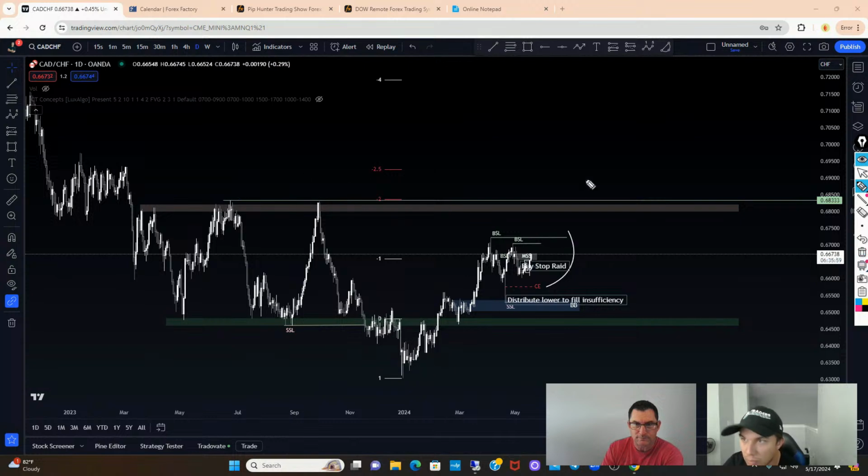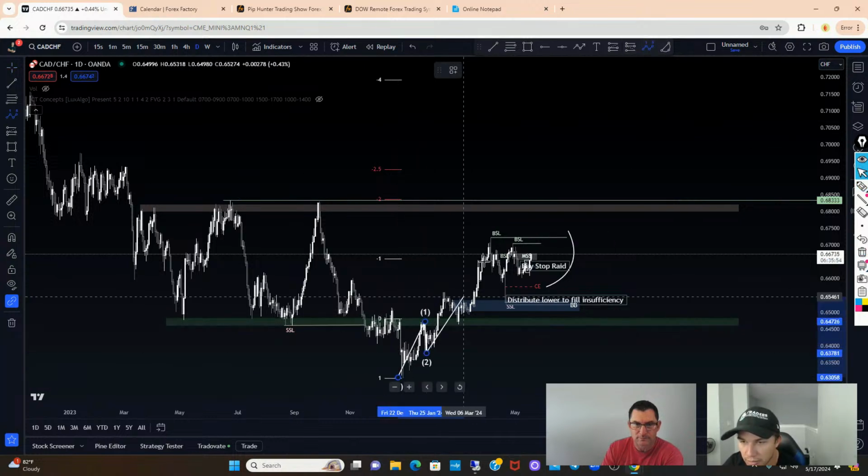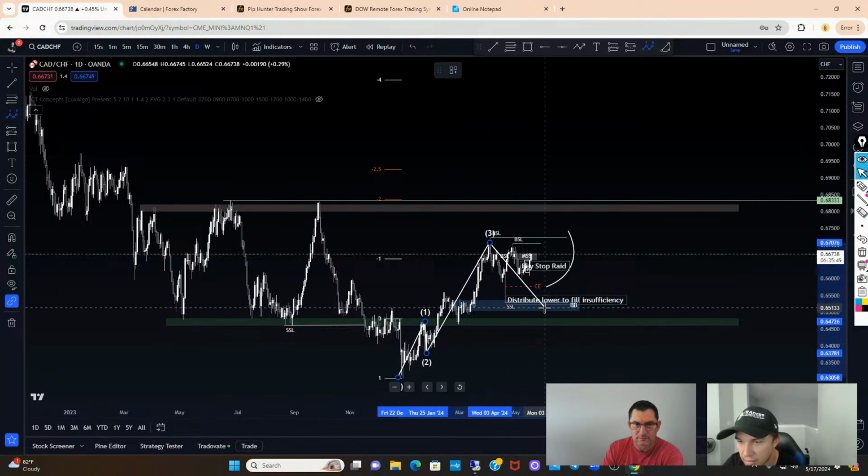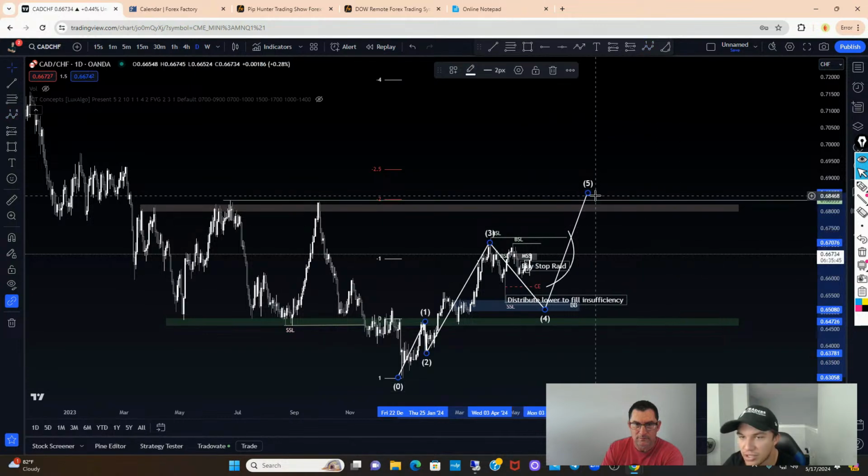So we are anticipating still this expansion move, right? And this was what we saw here as wave structure. We saw a 1, 3. This is our manipulation, right? This is our manipulation wave. This is the 4th wave correction. Then we expect this 5th wave expansion move now to sweep this external buy side liquidity, right?